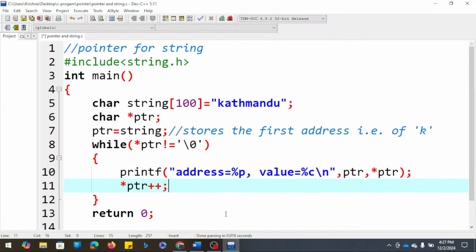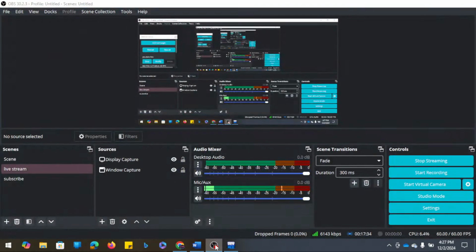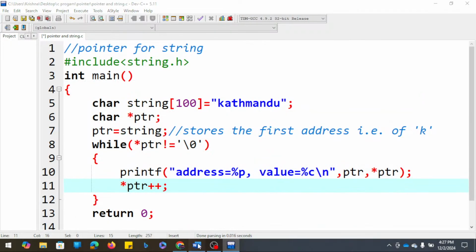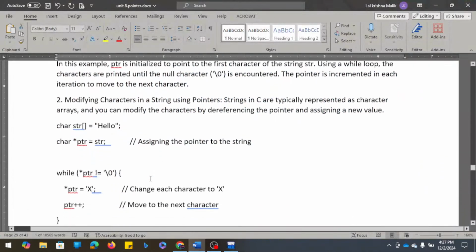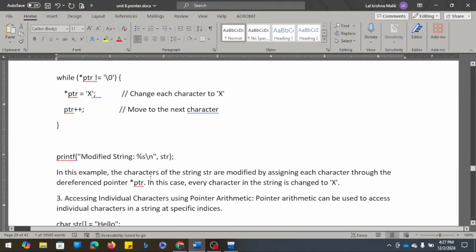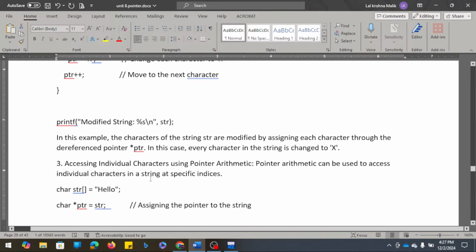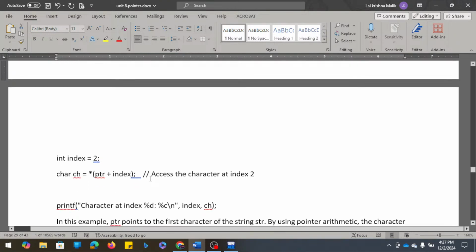So this shows the connection between the string and the pointers. And using the same concept, we can add some other programs. So nothing especially there.